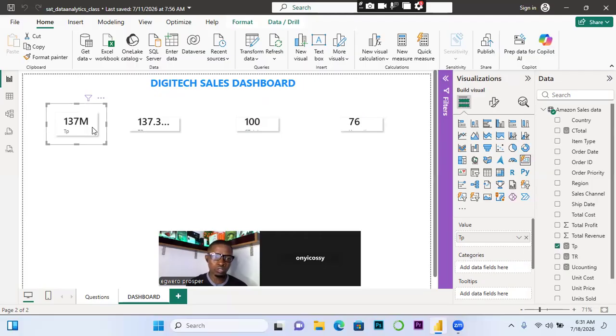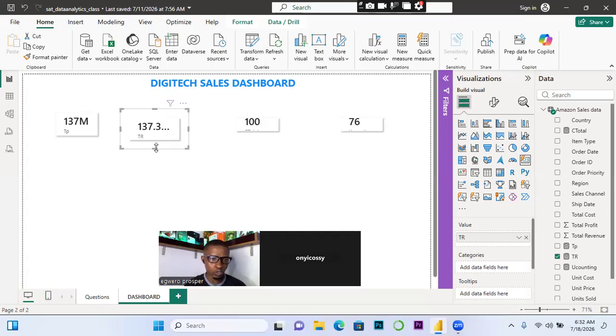So this is the total profit because we are working with this inventory data set. This was the analysis of the total profit generated across all the states, across all the regions in this particular data set.